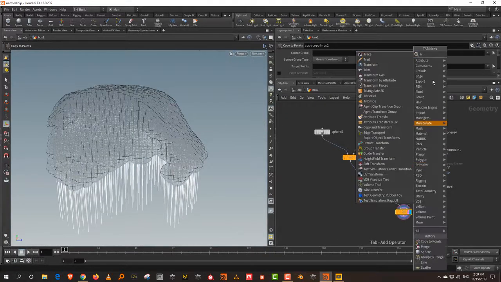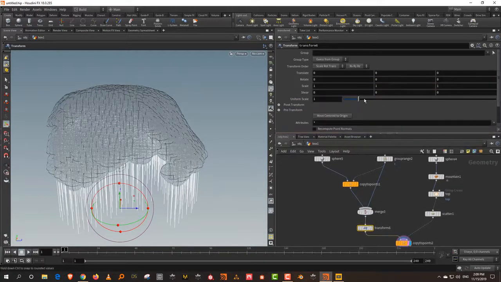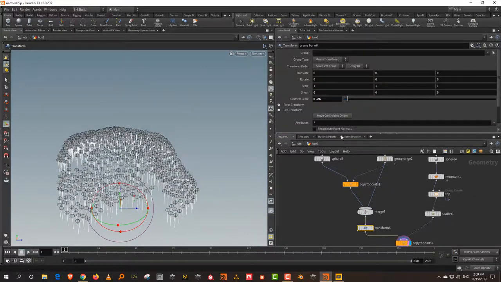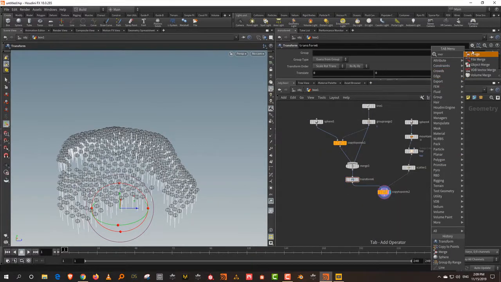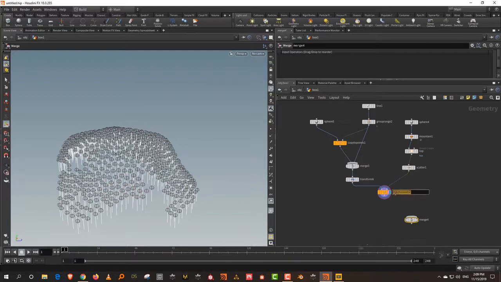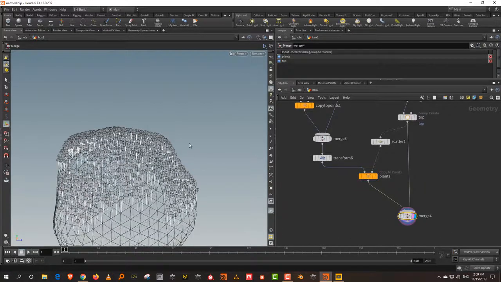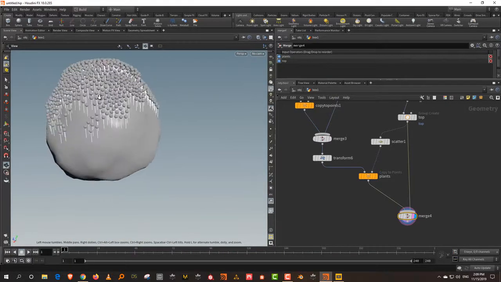And let's just make it small. So we'll take a transform in the middle here and I can just make it small. So I can just take an attribute scale. Sorry, I can just take a uniform scale and scale it down. And then if we merge these two together, I can call these my plants, and I can plug in this, and then I can just plug in this guy. So what you've done effectively is you have this little rock with plants on top.